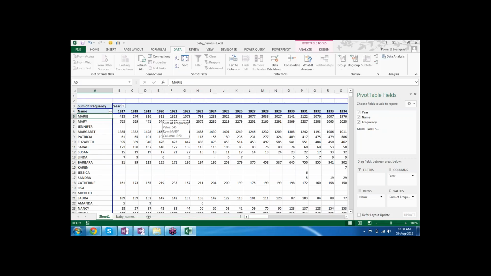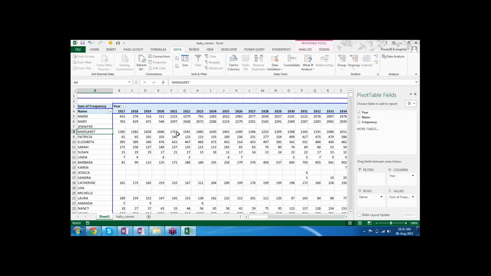Now I find something very interesting. This name Jennifer, or if you talk about the name Karen or Jessica, these names were not there from the beginning. And still they are in the top 10 or top 5 list. How is that possible? Again, if you talk about this Margaret name, you can see it was such a popular name when we started off this particular census in 1917, but it has lost its popularity.